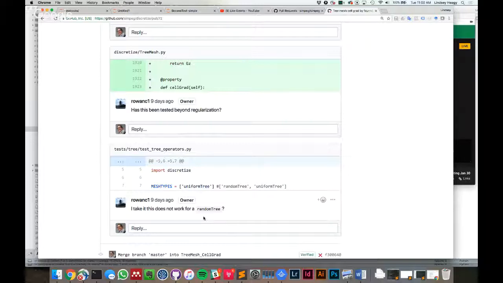The uniform tree statement just meant that the cells had the same size in each dimension. So they were cubic cells, but there were still lots of different cell sizes within the mesh. Yeah, but is it being commented out because it's not working on the random tree? Oh, I mean, our order of conversions was definitely different. Oh, so it didn't work for random tree? Well, we tried it, but the order of conversions was not the same, so it wasn't a uniform one. Oh, okay.